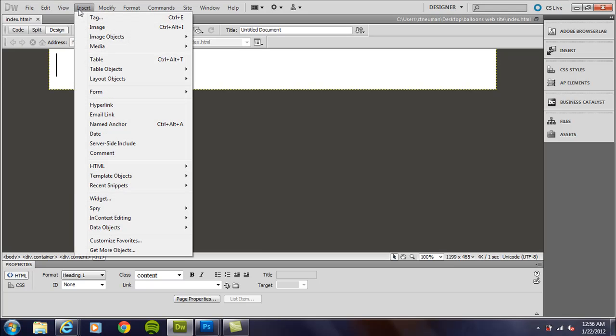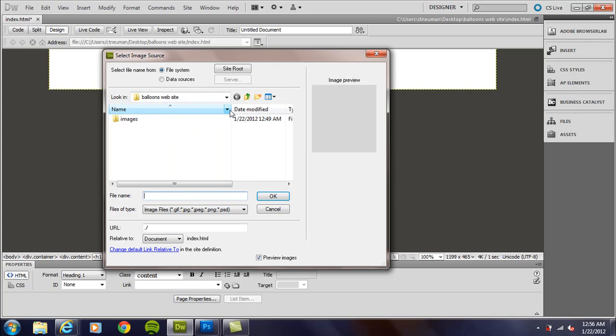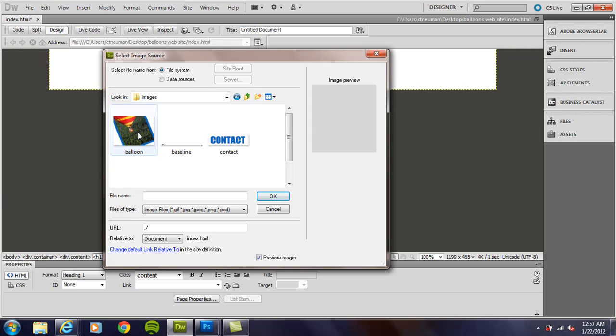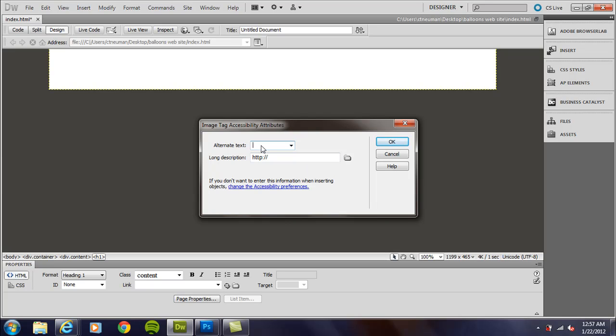Go ahead and go to File, Insert Image. Notice that we're in this directory that our HTML file is in. We don't see it because we're only looking for image files here. Go ahead and click on that subdirectory within the main directory, Images. And that first file is balloon that we want to insert. Go ahead and hit OK. You do want to put some alternate text with things that are clickable, but this one's not really clickable. This is just the navigation bar, so you can leave that one blank, or if you want, you can put balloon because there's a picture of a balloon in there.